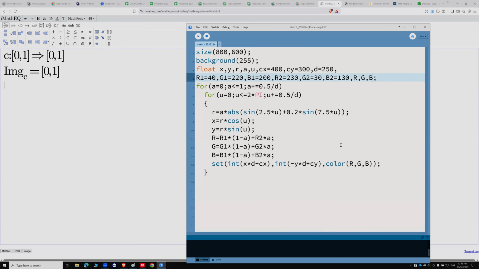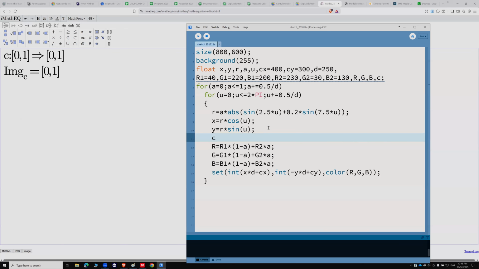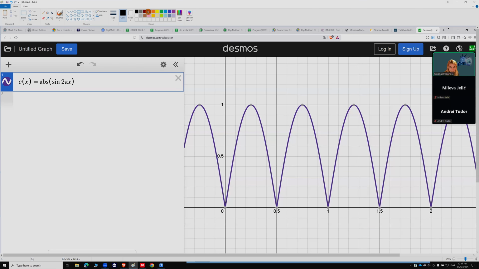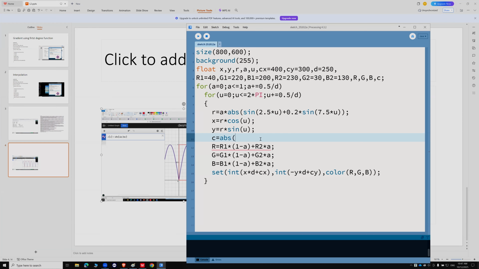I will define a C variable, and this one I make sure on the 0, 1 domain its image is also 0, 1. I write the expression of the function here, and then I replace A with C.